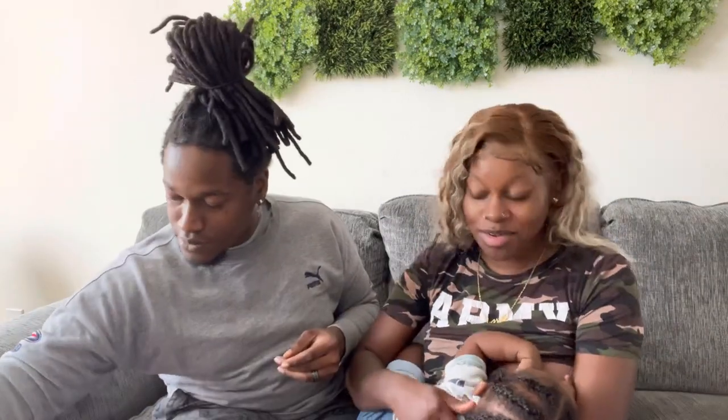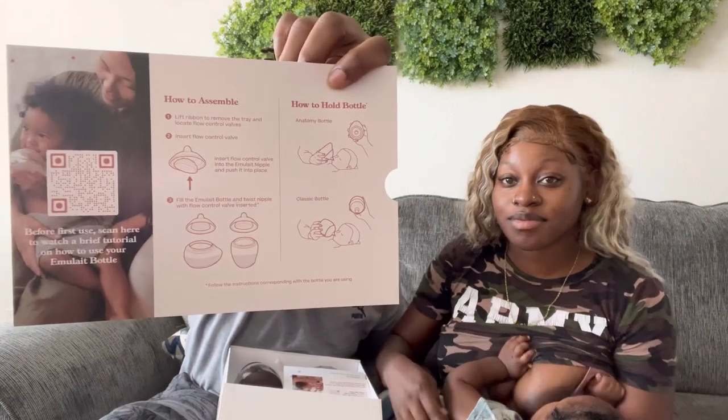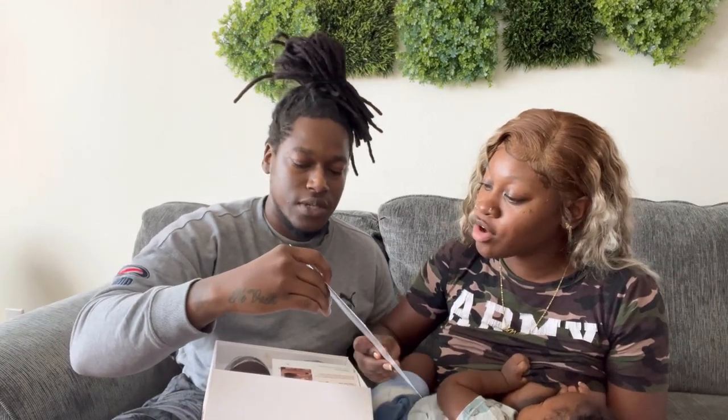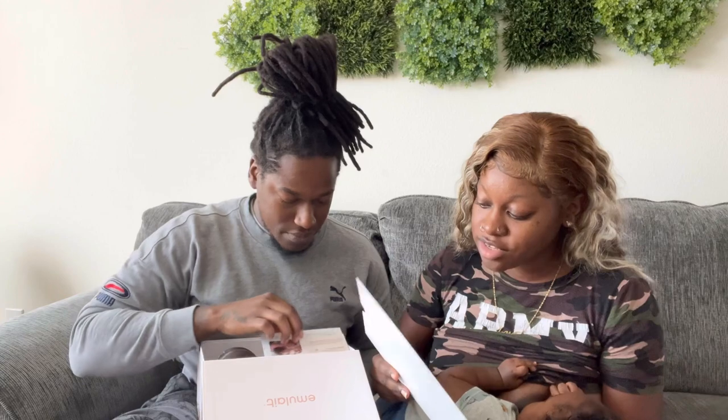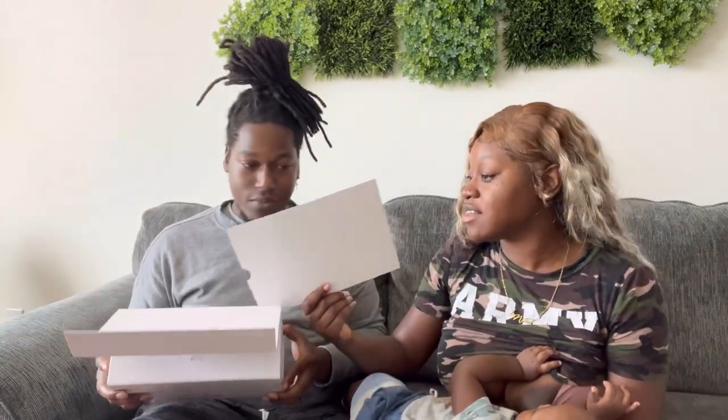He just wanted some milk right quick, so I'm just going to breastfeed him really quickly while we look at everything in the box. So this is our little how-to-assemble. I think there are just a few loose parts, and it's showing you different ways you can hold and use it. Also, there's their QR code: before first use, scan here to watch a brief tutorial on how to use your Emulait bottle.